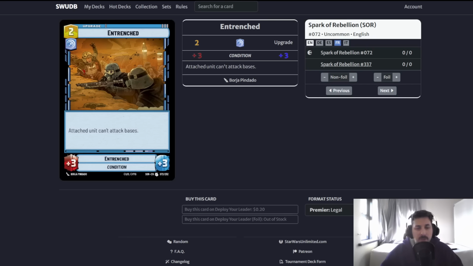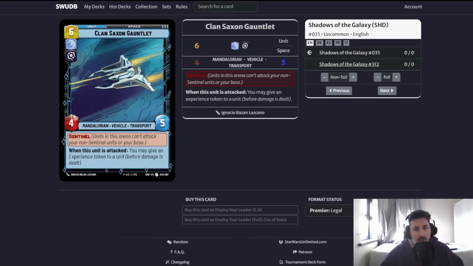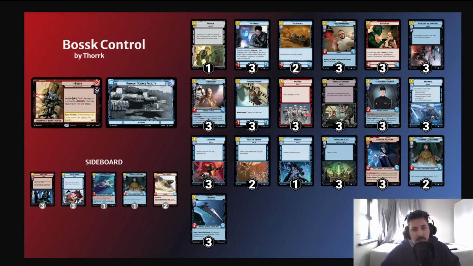So I think Entrench is still a card that is worth playing, even though it has become a little bit worse because we play more Power Dark Side. So this is a sideboard card. We'll talk about this after.